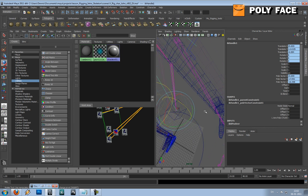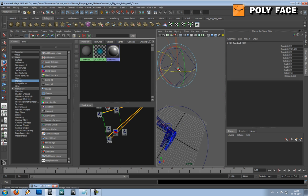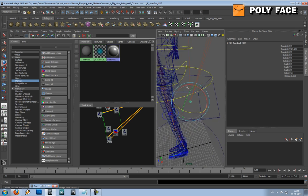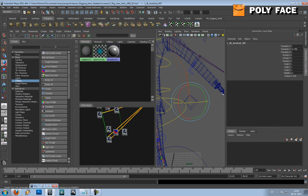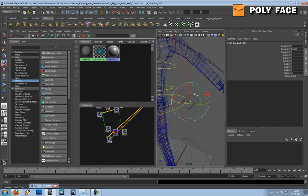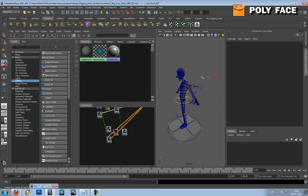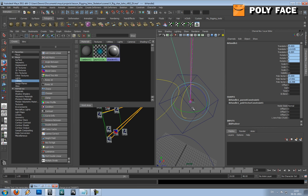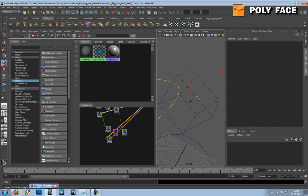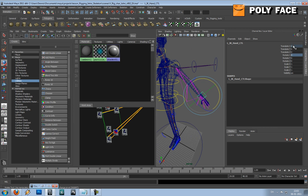I can see we missed something. This is basically because we didn't, how can I say it, this is not rotated, but we want to be able to rotate it in order to control the hand, right? So we will actually have to do something before we can make the last joint. This means I'm gonna select, if I can, the joint, and no, actually I'm gonna zero this out first. It's so annoying with that bug.